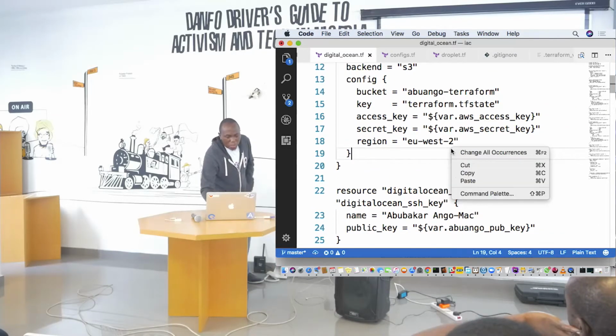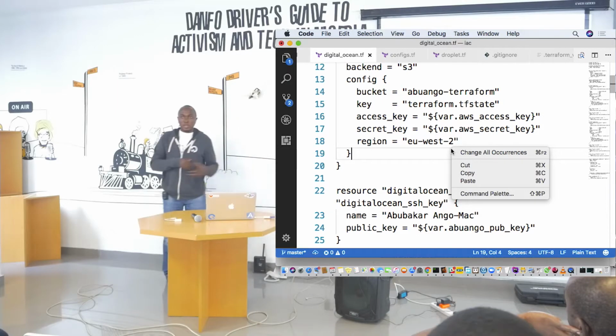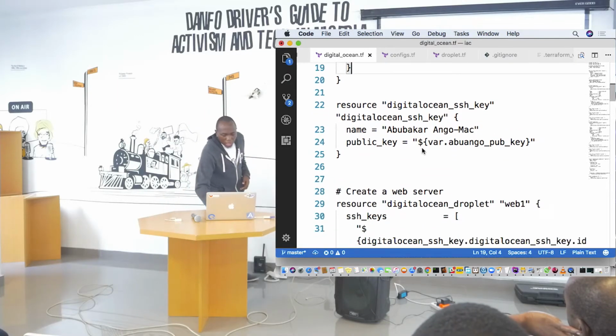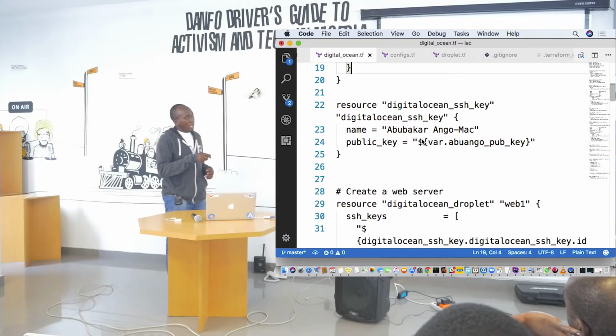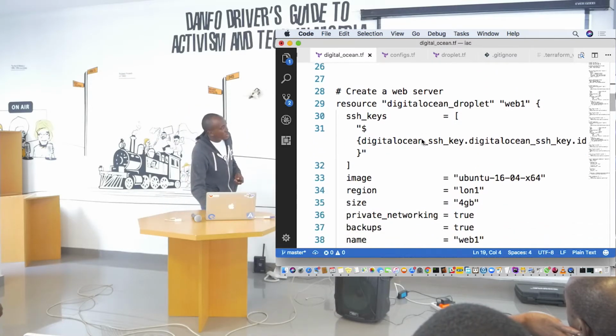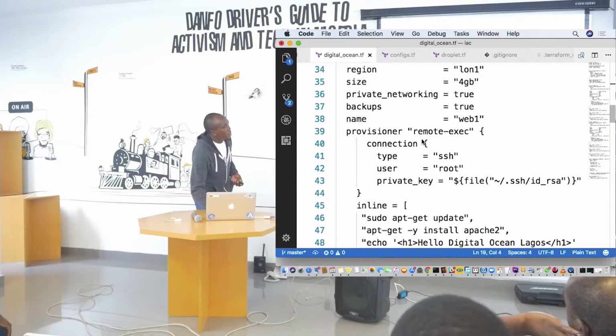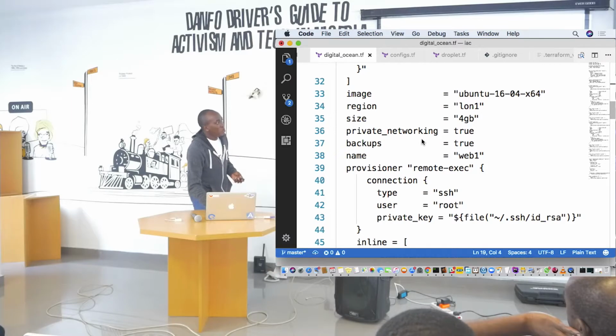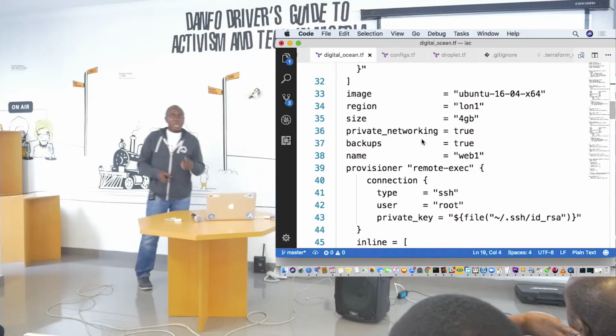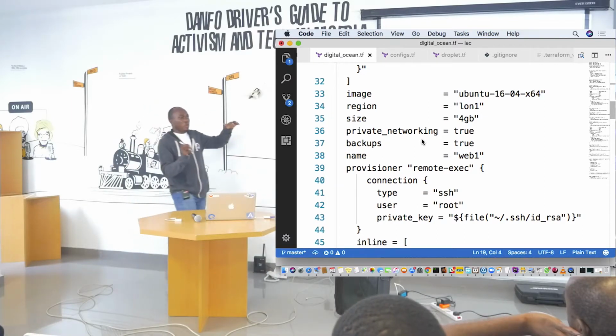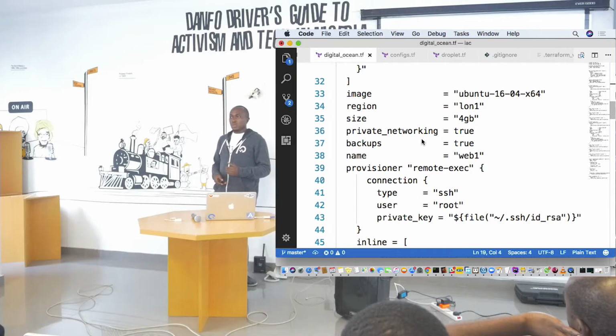Now here, I'm trying to replicate exactly what I did with Ansible earlier. First is to add my SSH key. Then the next thing is to create a web server. The first one, web 1. Then I'm using a provisioner here. I want it, after creating the droplet, to execute some commands.